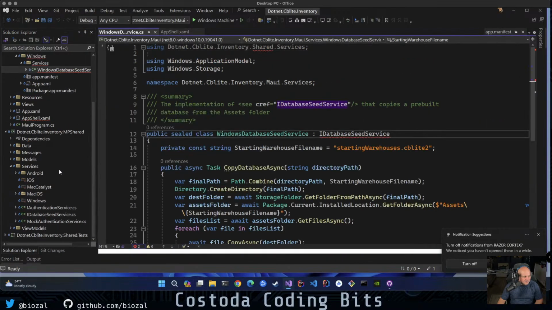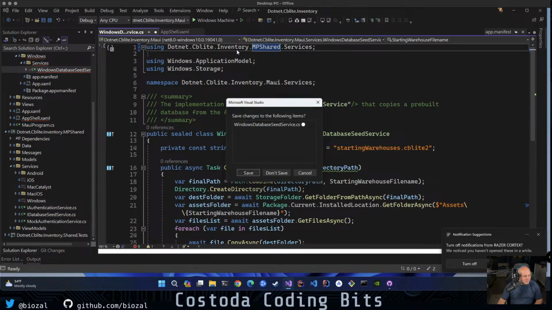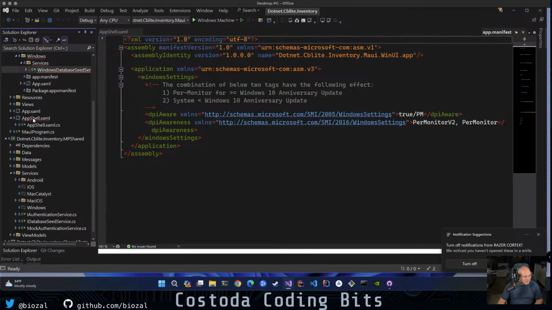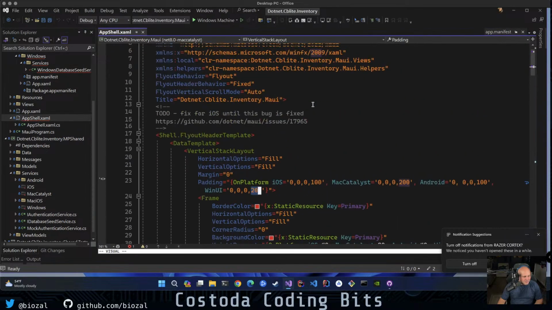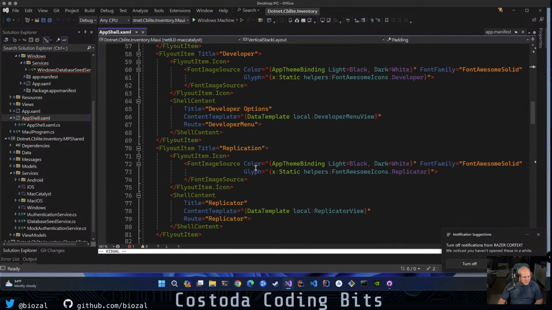But this is astronomically odd. Well, this would be MP shared, multi-platform shared. I mean, I would save that. Why is Shell mad too? Got weird squiggly lines in Shell. Where is the squigglies?